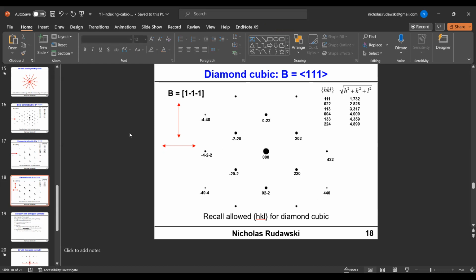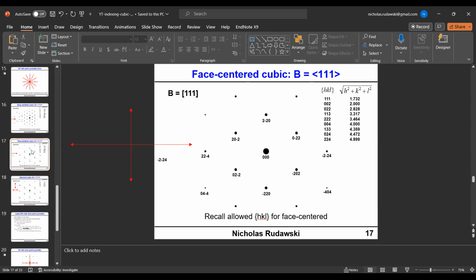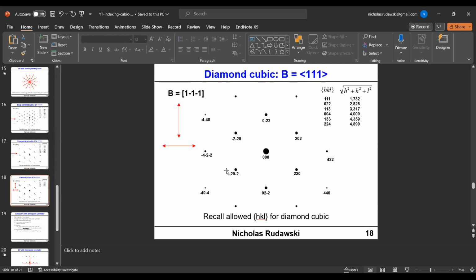Okay, and so this would be a perfectly valid solution here. And again, if we wanted to apply the sign rules and index the zone axis as 1, 1, 1, this would be the solution. Okay, again, depending on how or where we assign G1 and G2, we should get the same arrangement between them, but the pattern may be rotated relative to the other pattern. But I assure you, once you specify the zone axis, there's only one unique solution, okay?